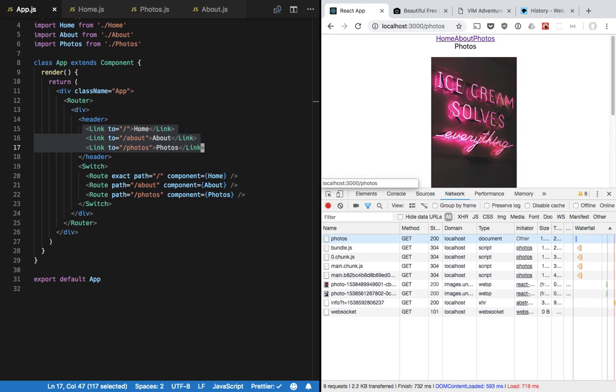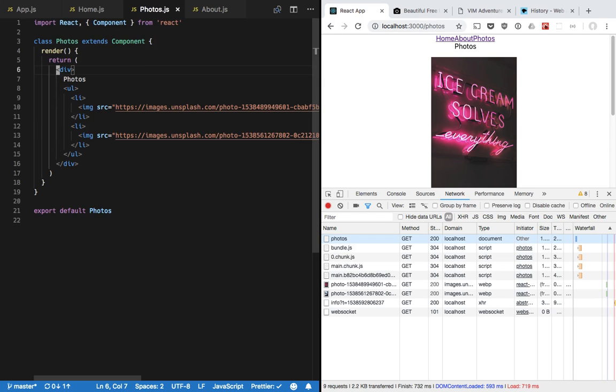Okay. Part of the homework, if you go to the advanced mode, will be more like that. But if you do the homework, this is kind of where you're going to start, something like this, because it's asking you to have a photos page and then a link to a photo. We could dive down deeper into the photos page and have photos 1, photos 2, right? But what would happen in the photos page is we would have another switch here with more routes.